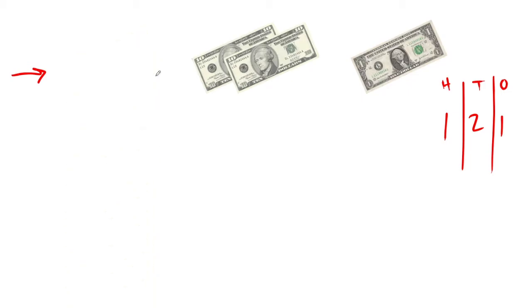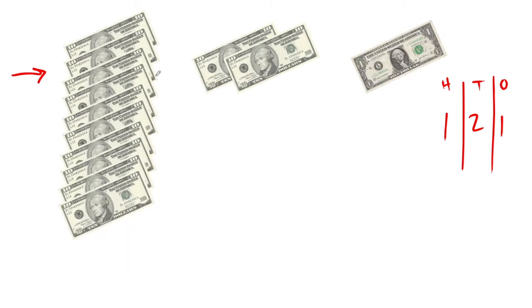We can see this with money too. Here I have 1 one, 2 tens, and 100. I have $121. If I get rid of this 100 and trade it out for the same amount of money so that I'm still keeping the value of 121, what could I trade it out for? What can I trade out 100 for? I can trade that 100 for 10 tens.